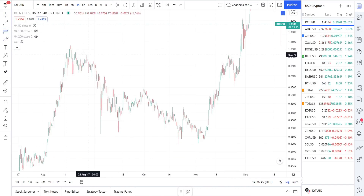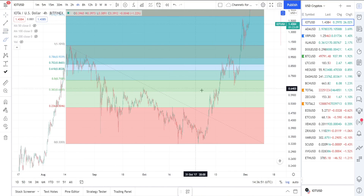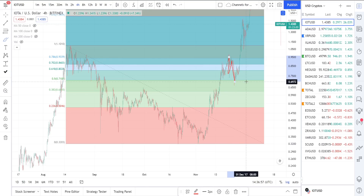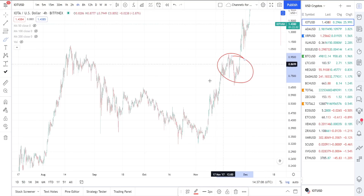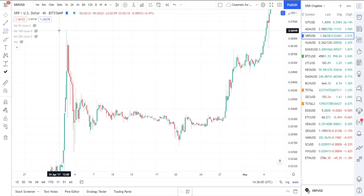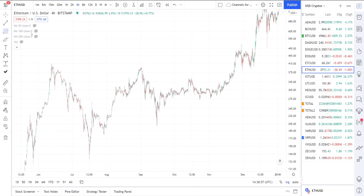We've used lots of examples leading up to this moment. In our IOTA example, it did get above the 786 fibonacci retracement, and still there was a ton of consolidation, but it provided the optimism that it wasn't going to get rejected right there and flip back into a bear market. In our XRP example from back in 2017, we can see what happened at these retracement levels — it got all the way up to the 786 — still there was further consolidation before it finally broke out.